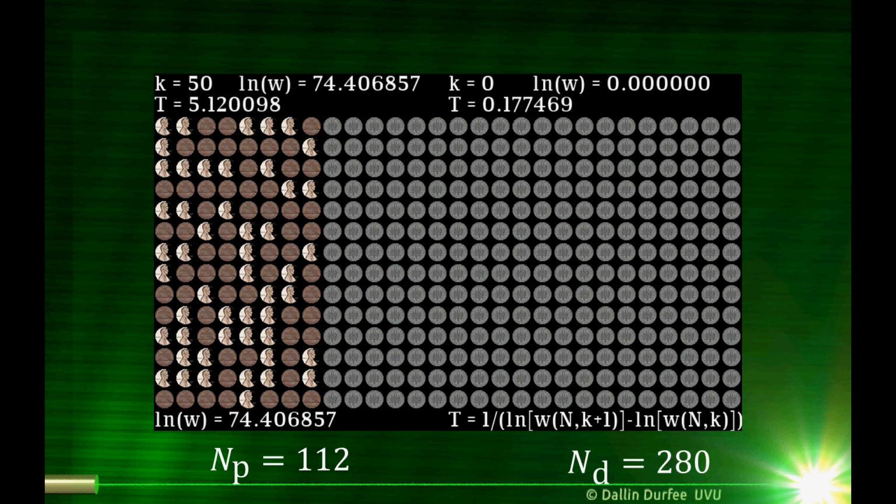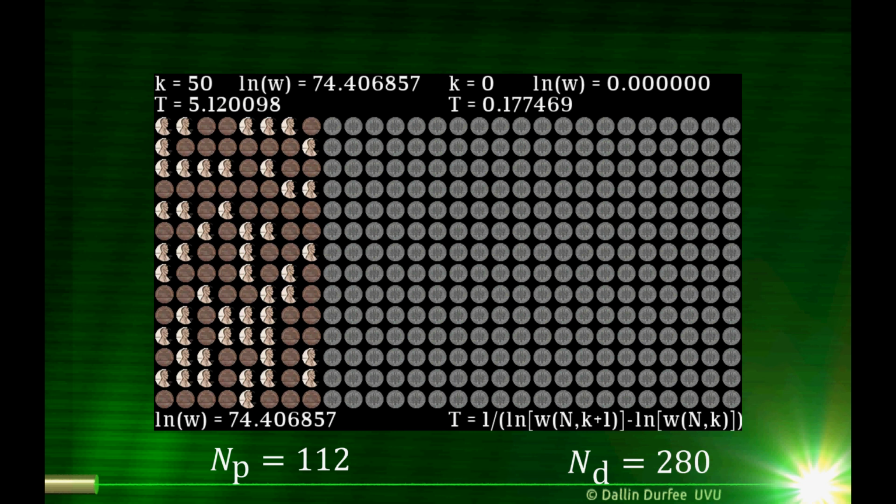How much does the entropy change when I add 1 more heads, right? And so I've calculated a temperature for the pennies and a temperature for the dimes using that definition of temperature. Okay, and notice initially the pennies have a temperature, the dimes have a very low temperature because they're at the 0 entropy state. All right, their temperature could be 0 depending on, because this is not a thermodynamic system. I have a finite number of dimes, and so where do you put the 0? Is that with 1 dime, -1 dime, anyway?